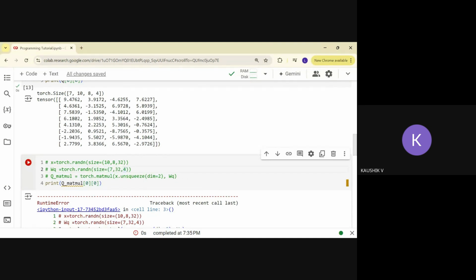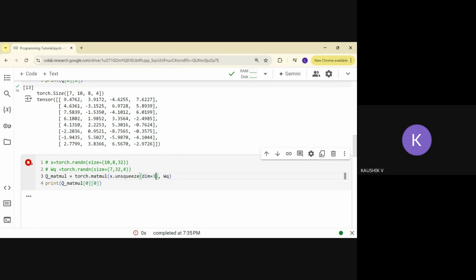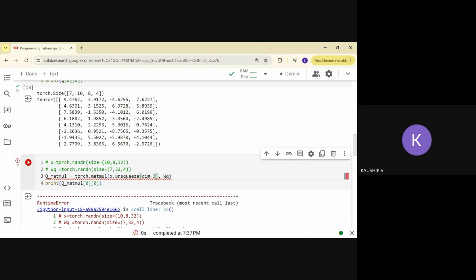That's how matmul works. So either I have to unsqueeze, for example, the last element in X, and then that 4 gets multiplied with 1, and then 32 matches, and until then it multiplies and puts 10, 8 and 7 across it. So it basically looks from the right side at whether all the dimensions are matching. If you try 3, 3, but then 7 and 8 don't match, I think it will give you an error.